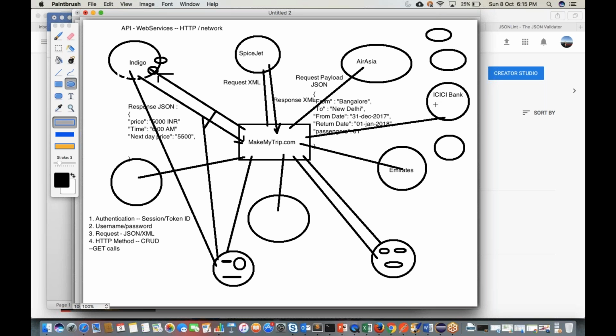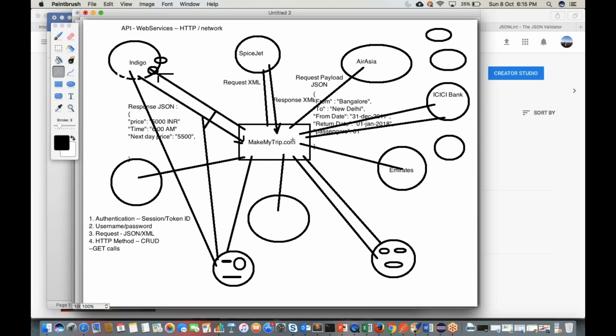Now they will call payment web services. Payment APIs will be called. So again, we will send one request to ICICI Bank and ICICI Bank will send one response to makemytrip.com saying whether the transaction is done successfully or not. Sometimes we get a timeout exception, or if you pass wrong account details, ICICI Bank will immediately decline the transaction. Everything is happening through web services, guys. ICICI Bank is a totally different system and makemytrip.com is a totally different system altogether. The communication between these two systems happens through web services, right guys?